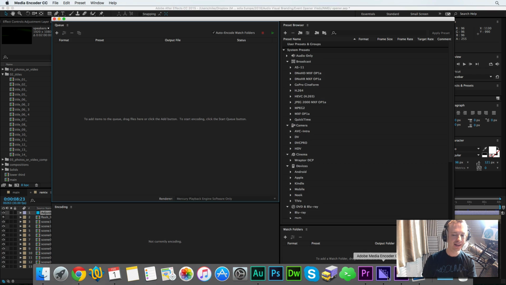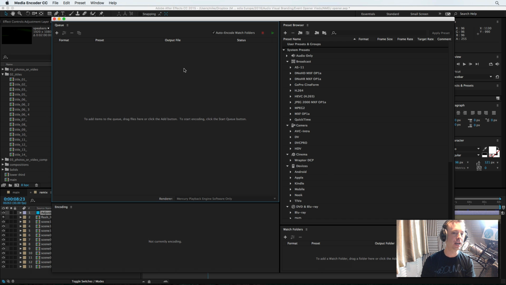So once you start rendering or mixing down, it's going in the background. Isn't that fantastic? So there we go, the Adobe Media Encoder. It's just going to take a few seconds to load into the queue, and then I'll be able to start it rendering. But the best thing here is the presets, because you have so many great presets that work with pretty much any form of video you want.